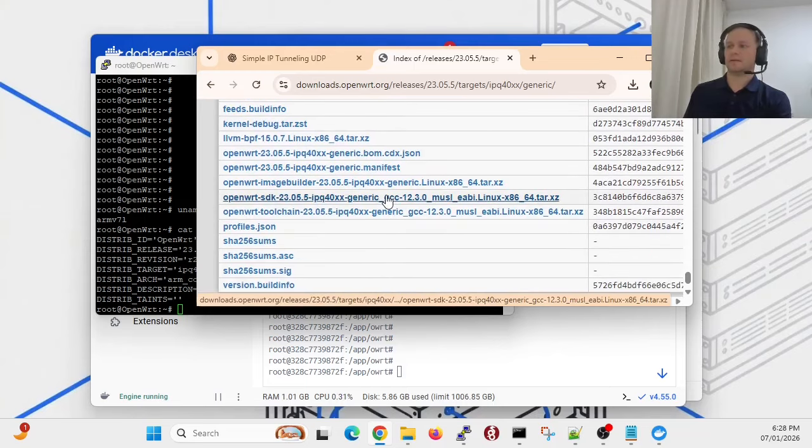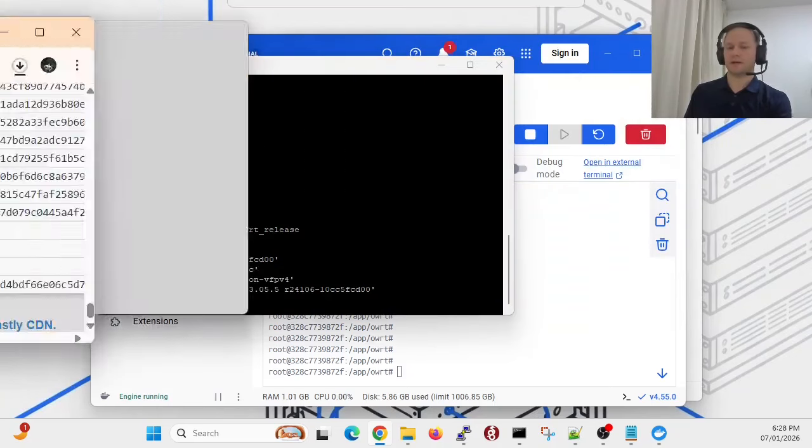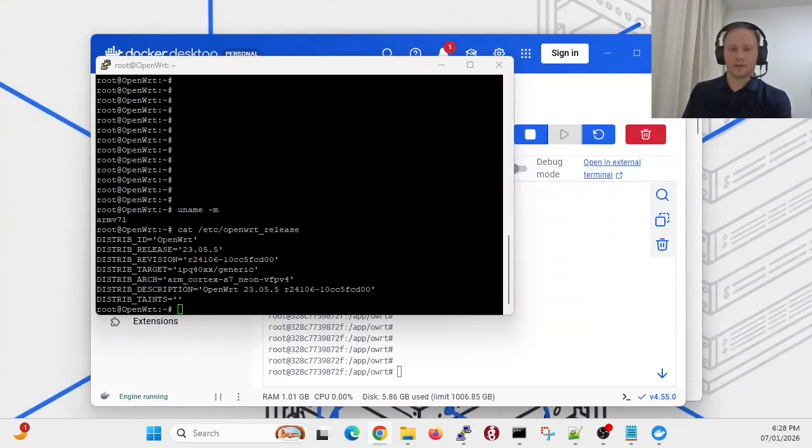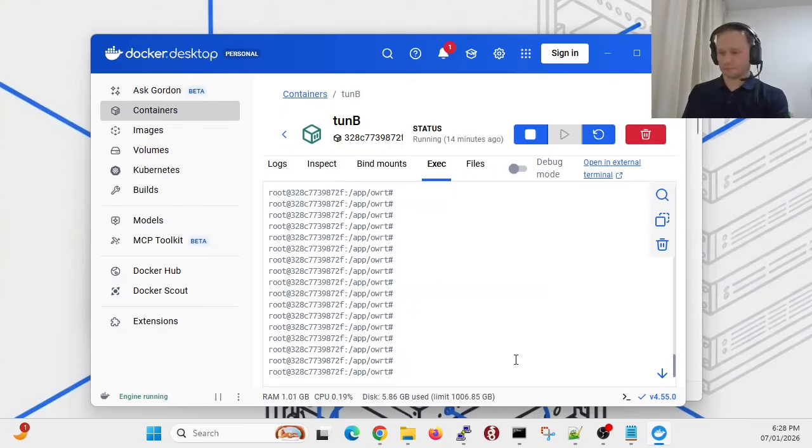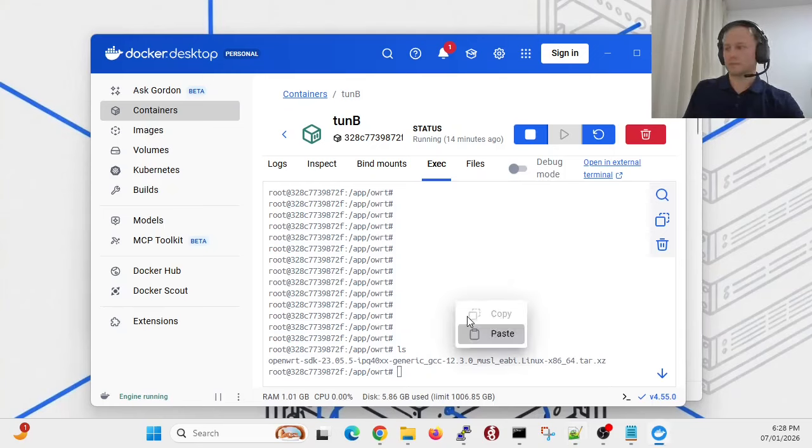Here, I choose this file. This is archive. So I need to download it and copy it to my container. Once copied, I'm going to extract it.